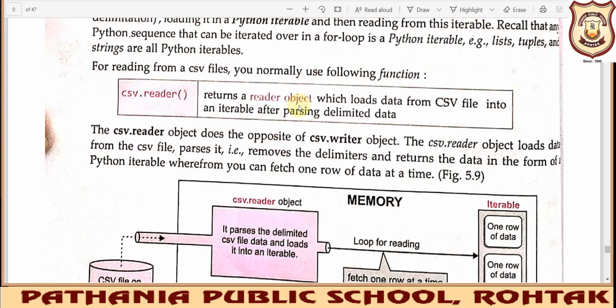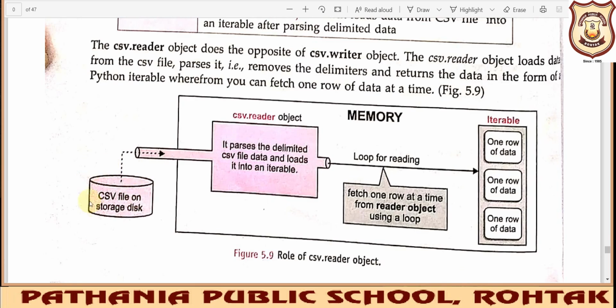Here the reader function is returning a reader object, which will load the data from the CSV file into an iterable after parsing delimited data. Means the CSV file contents, the comma separated values, will be read from it, and who is going to read? The CSV reader object. Why? Because it has to remove the delimiters that were present in the CSV file.